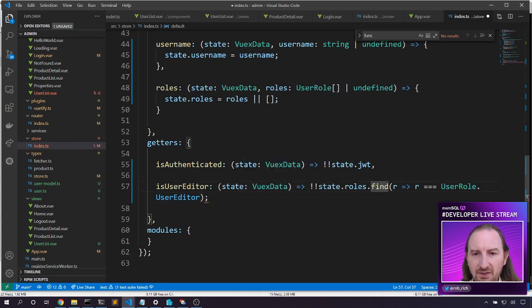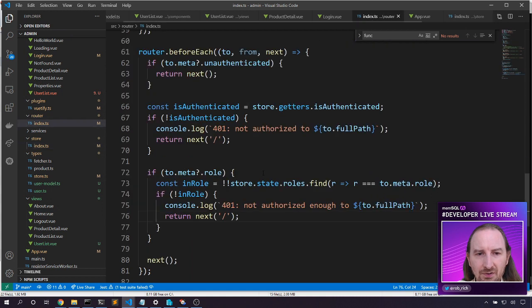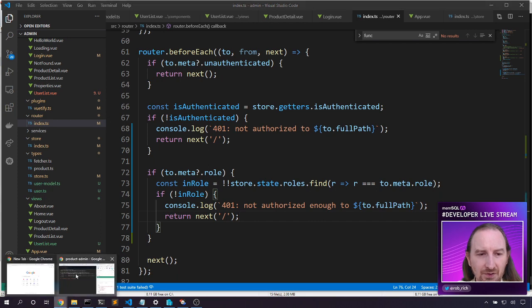If we can find that role, then we'll cast it into true false again. Then if you are the user editor, we will return true. And if you're not, then we will return false. You can't see the page if that's there. So then our router check, we should never actually hit this because you should never actually get to it unless you're in the role.